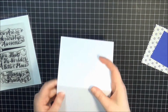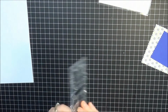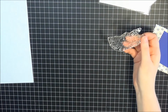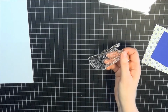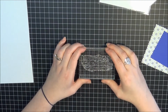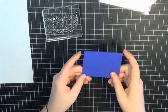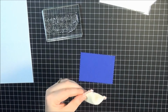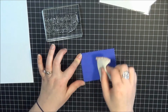So like I said, we're going to go ahead and stamp it. I'm going to be heat embossing my sentiment here. So I'm going to grab that and then grab a block here. I didn't grab my blocks beforehand, so okay, we're going to go ahead and mount this up onto our block, and we're going to stamp it onto the Blue Violet piece. I'm going to grab my embossing bag here and just go over it, to make sure that none of the embossing powder sticks where I don't want it.